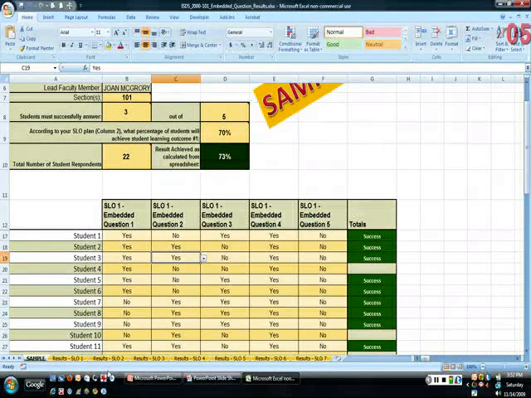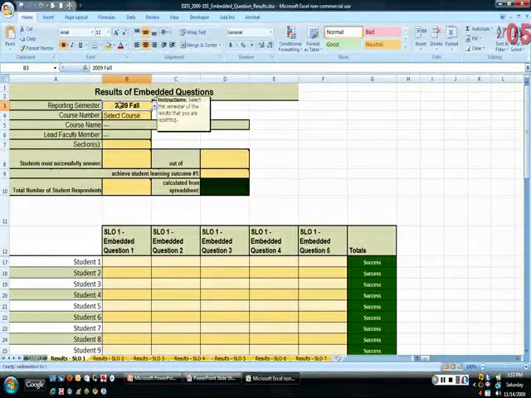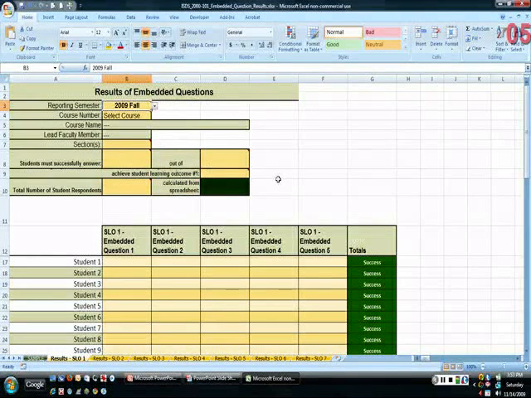Down at the bottom you'll see a series of yellow tabs. Each tab corresponds with one student learning objective. There is a maximum of 7 student learning objectives per course. If you only have 5 or 3 or 6, you simply complete the number of tabs for your particular course. Leave blank the other tabs. If you have 5, complete tabs 1, 2, 3, 4, and 5, and leave tabs 6 and 7 blank. Okay? I'm going to come to the results for student learning objective number 1.